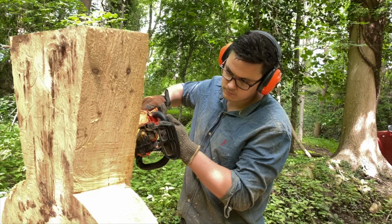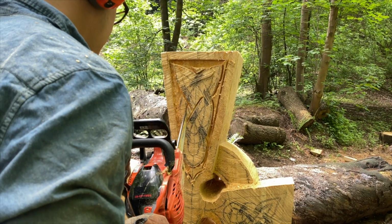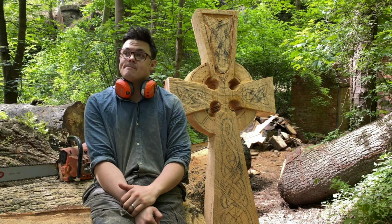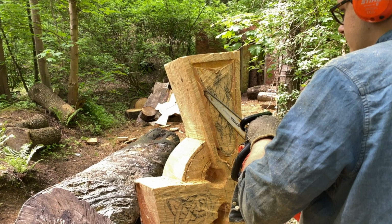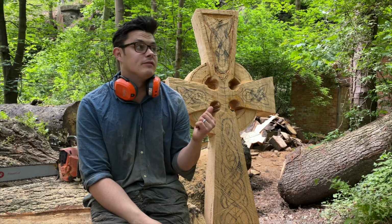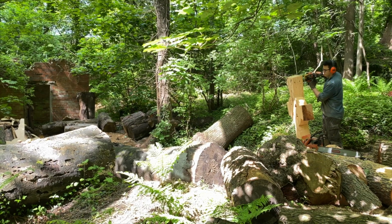A bit of a family business, a bit of a family endeavour. So my dad and brother and uncle live over Manchester way, and they all do carving now. My dad was the first one, that was about 12 years ago now, and then my brother and uncle started doing it, and I saw what they were doing and I thought, I can do that. My dad showed me how to make my first owl, and then I saved up for my first chainsaw and started carving with an electric chainsaw in my mum's garage. Then I saved up and bought my first petrol chainsaw. This was when I was about 17.